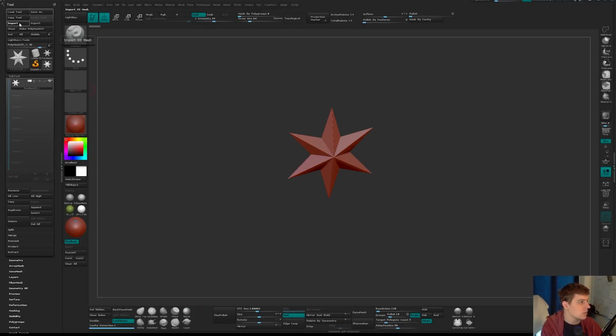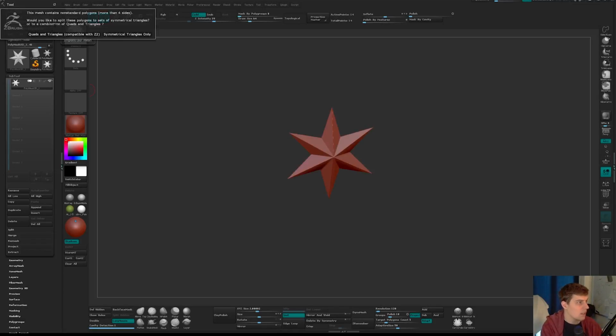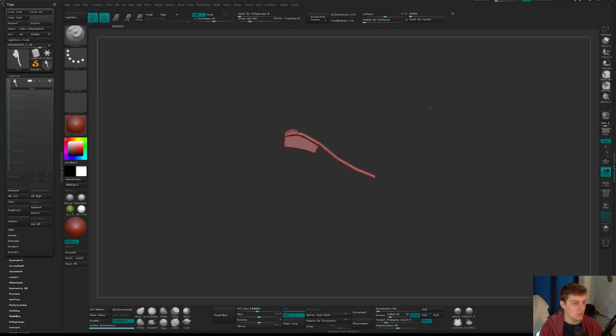So I'll import, and I will go to my project and name the folder OBJ, and here's our temp OBJ import. Now it's complaining that my object has non-quad faces and all that stuff, and I'll just press make it into quads, and there we go. Alright, so here's our object.